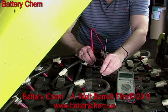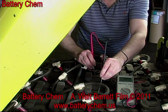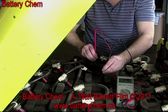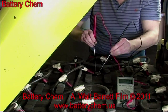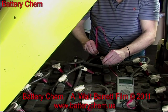He is now reading the last 2 cells in the second row. There's one more row to go, because there are 3 rows, 6 cells each, in a 36-volt battery. Make sure that both probes are dipped right down thoroughly into the electrolyte, being very careful not to damage the battery plates.